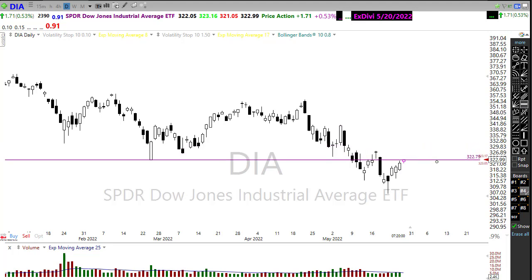Take a look right in here. As we push up right into this area, we're going to have to deal with these price resistance levels in the chart. And remember, we have seen these big popping moves like this, and they have ended up being that potential reversal day. So you want to watch that closely. We have that potential that we could gap or pop up into that resistance and then just immediately see sellers coming in and catch that reversal.